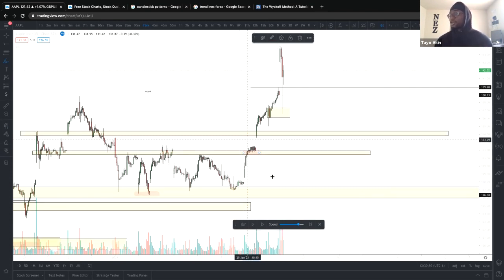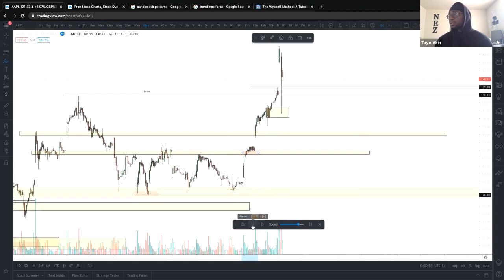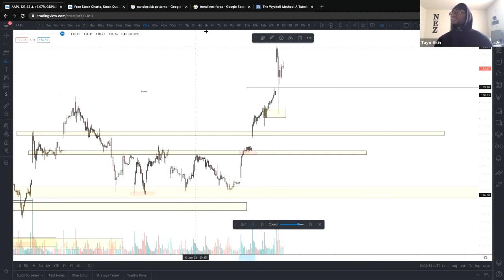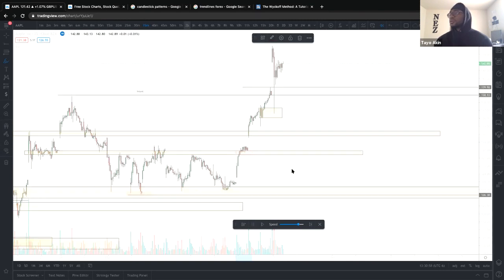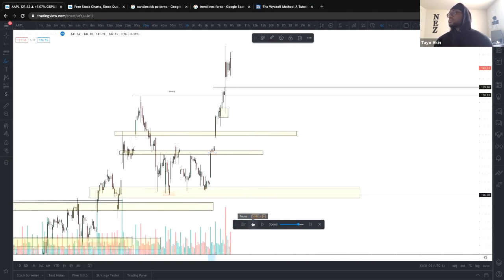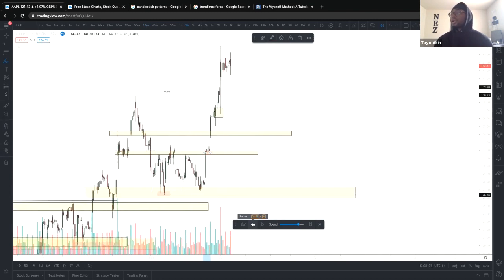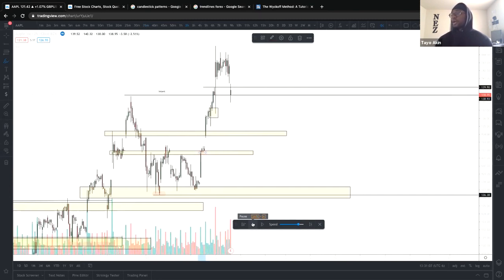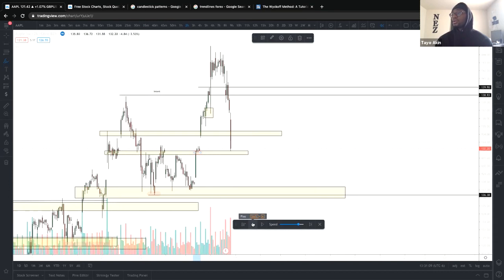For the market structure aspect, this is the place you want to see it. We're going to let price play out and see what it does. I'm probably going to look at the 2 hour maybe. Right now we're not in the trade. We're just watching Apple to see what Apple does. So there you go.